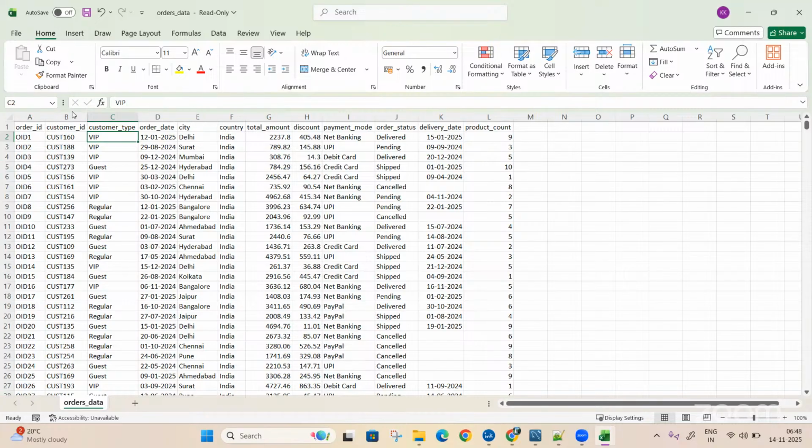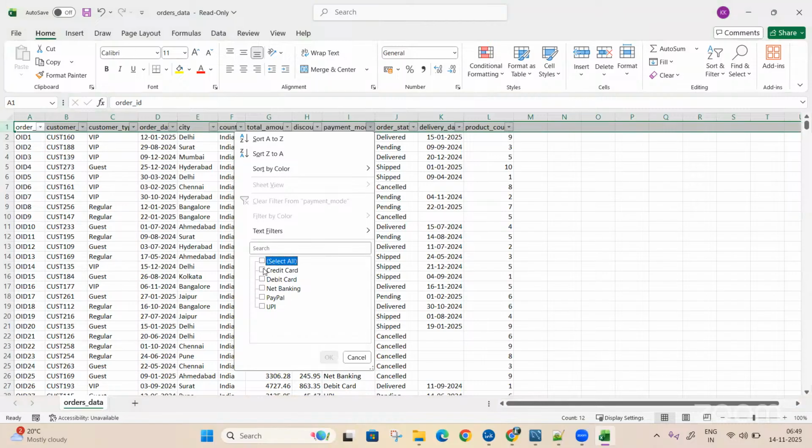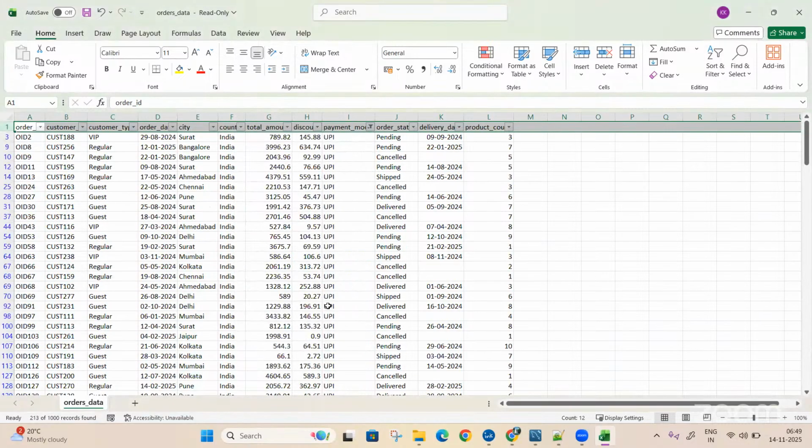Now we can analyze on top of this Excel sheet only, but why are we adding it into a database? For example, if I need to see what all payments have been done with respect to UPI, I need to come here and add a filter. Now again I need to select payment mode, and if you see something called UPI, I need to search like this. Now we got this.